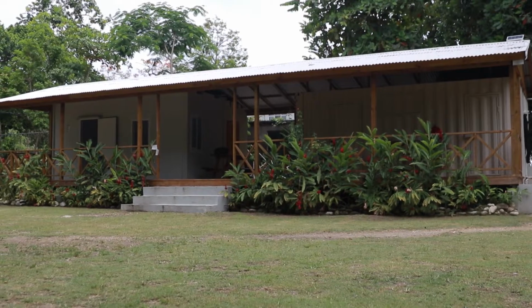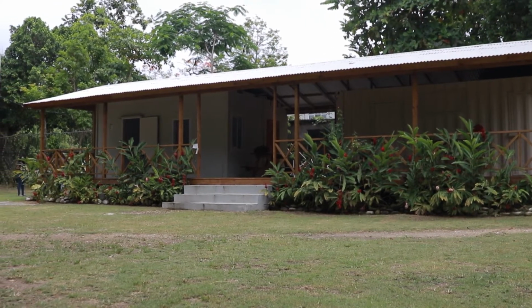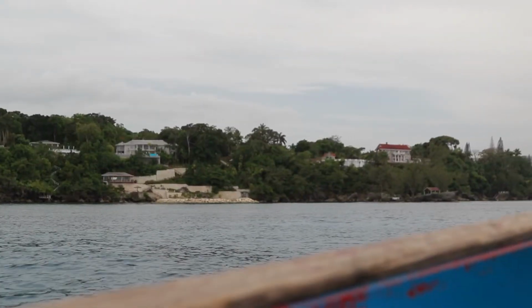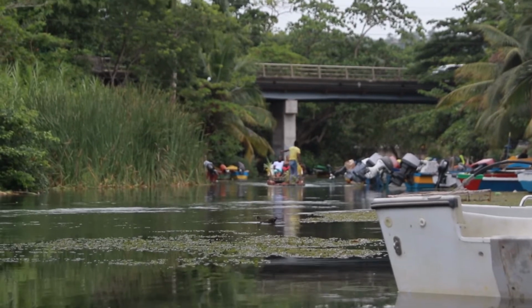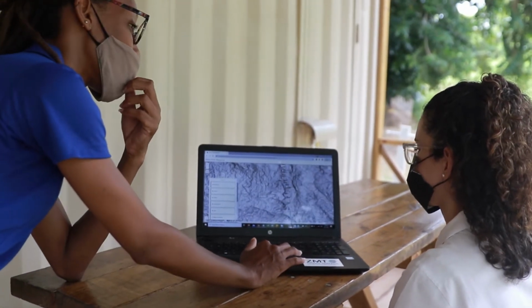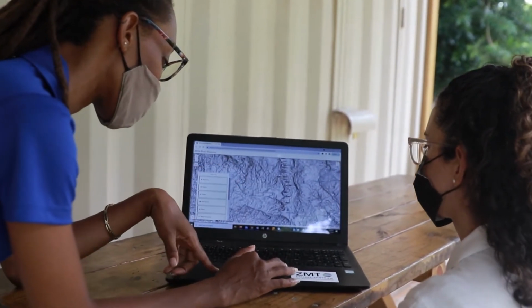So the funds from JCP will specifically help us to keep our operations running through managing our sanctuary wardens. We have 9 sanctuary wardens. The funding also helps all the research related to the river study. So that is mapping the human activities along the river, taking some water samples, creating a map that tells us what sort of pollution, where we're seeing high concentrations of different nutrients, and then also allow us to do some outreach to the communities that are further up and hopefully come all the way down, just to share the information that we found and to also work together to find some solutions.